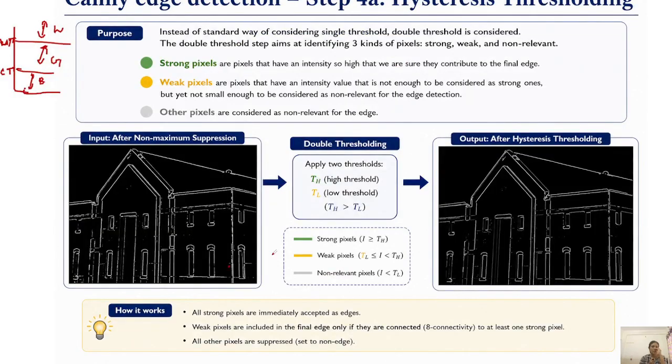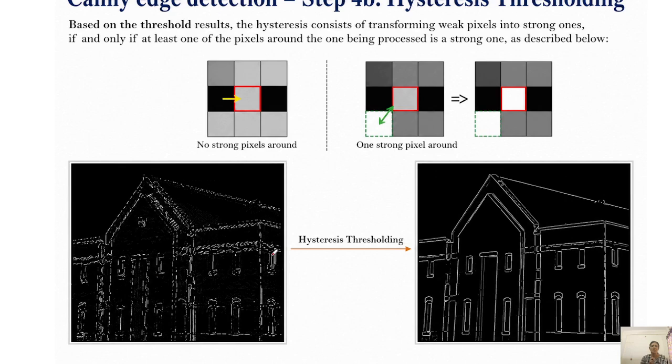Next we have to do the double thresholding. We can't always say whether it is black or white. Black means it is not an edge, white means it is an edge. But there are conditions in which intermediate values are there, so we have to apply the double thresholding here. When we apply the double thresholding, we get more clarity about the particular edge. This can be done using the hysteresis method.